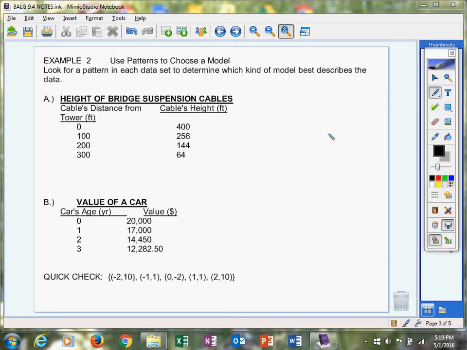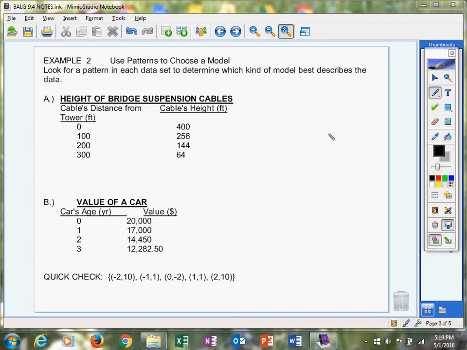We're going to do example 2. We're moving away from graphing. I felt compelled that I at least needed to show you that you could graph these points and see if you saw a particular trend, whether it be a straight line, a parabola, or that hook shape that is typical for exponential. We're not going to graph this time.